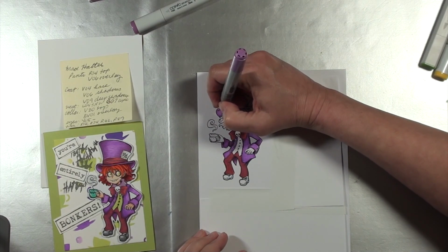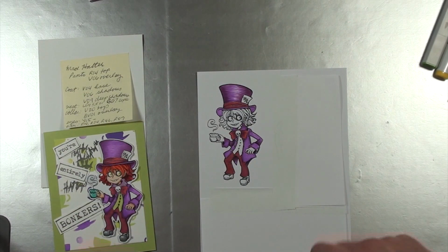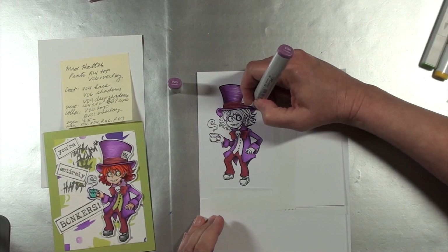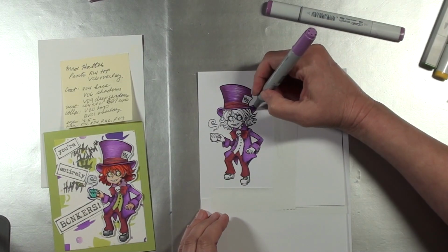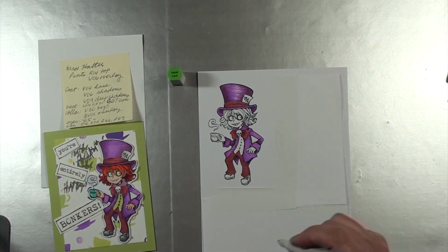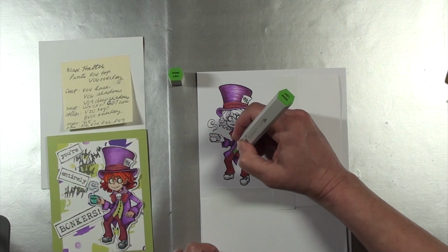So now moving on to the hat brim. Again, I start with V04 and go around the entire brim. Then I'll add more shadows to it using V04 at first, and then a teeny tiny bit of V09. So as you can see, I'm just drawing or marking in that section where it looks like the hat brim is going behind to the back of the head. And then I'm blending that out again with the V04 marker. So actually, I made a mistake in what I said. I did not use the V09 marker on the hat at that point.